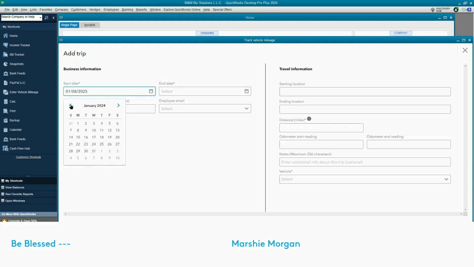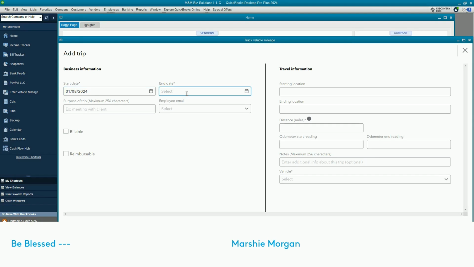Okay? And it's time consuming, I know. And it also doesn't default the date like it did on the other. If you try to type in the date, it doesn't let you. You have to use the calendar.